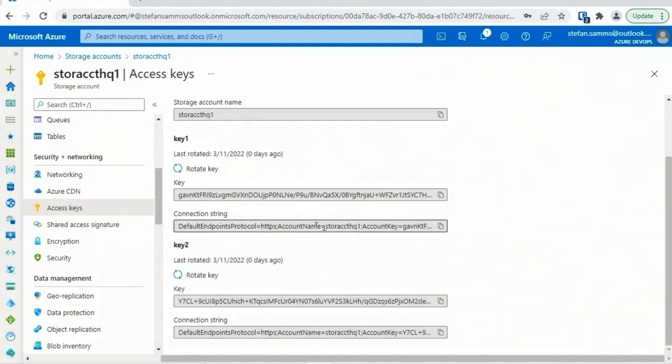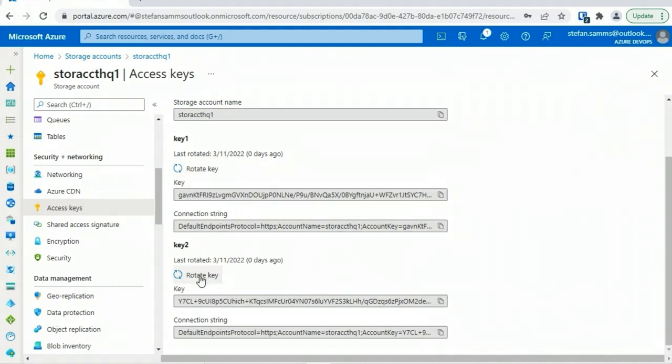Well, you can provide the key or a connection string, either one, to those that need full access to everything in the storage account. That way they wouldn't need an Azure AD account to sign in with. So whether they need programmatic access, whether they're going to use a tool like the free Microsoft Azure Storage Explorer GUI tool to connect to the storage account, they can connect without an account by using the key or the connection string.